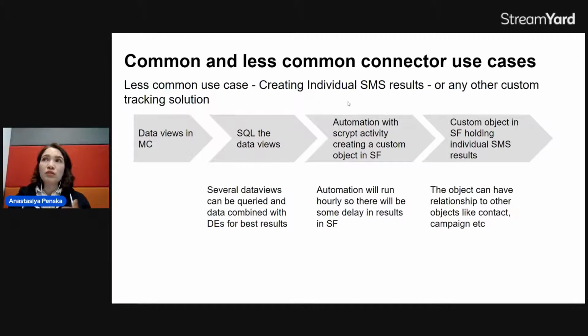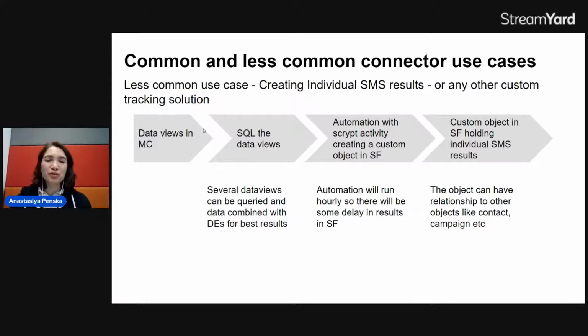So when it comes to individual SMS results, I'm sure that every one of you, when you were thinking individual email results, you were like, okay, individual email results. So what about other channels? Why are they left out? Why individual email results? Why not individual messages or individual communication results, whatever? Well, Marketing Cloud Connect out of the box only has individual email results. And this means that all of the other channels need to be somehow covered by a custom solution. So such a custom solution can actually be called individual SMS results. I'm not coining that. It's probably just a game of words, but you can call it that.